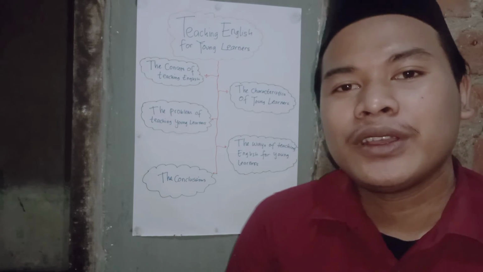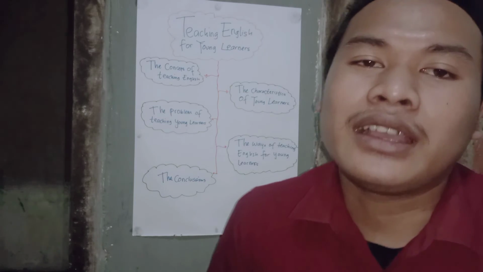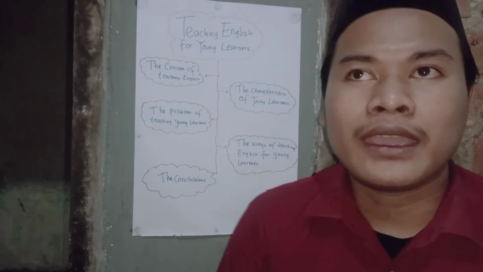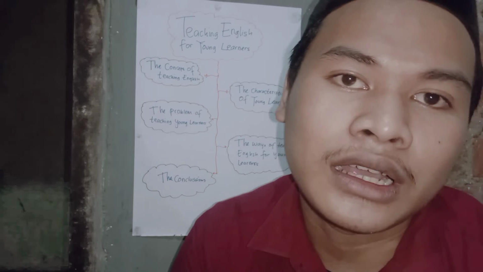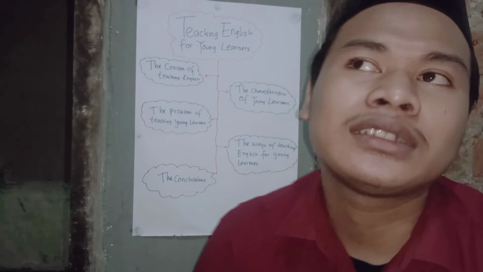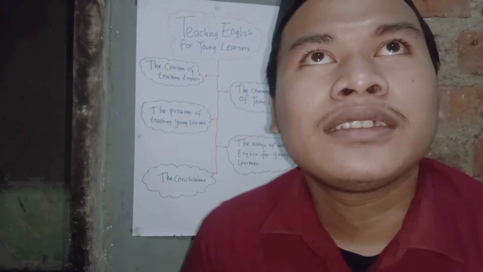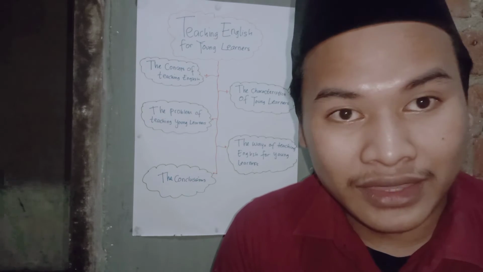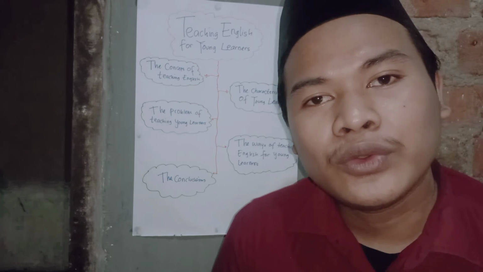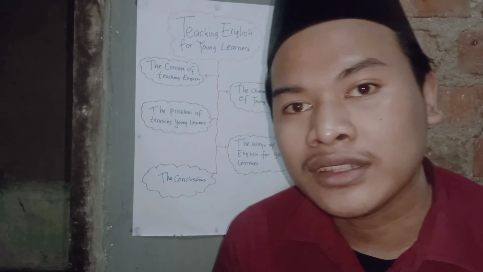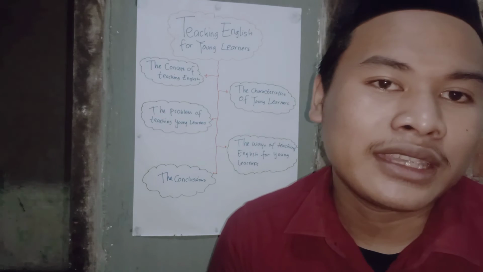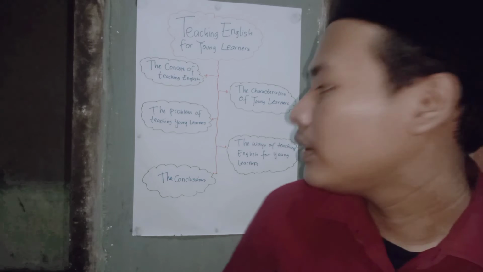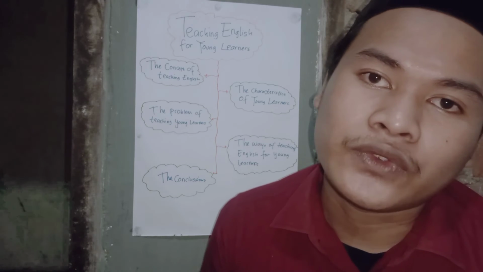When they have a lot of vocabularies, they will be able to speak English. And then we have to teach grammar to them. Yeah, I know that grammar is quite hard to learn, but we just say to them that English is not hard at all, and English is fun. Maybe we can teach them with a song. We play a song, they listen to it, and then we search for the grammar in the song, and it can improve our listening skills as well. So that's a good point for the ways of teaching English to young learners.